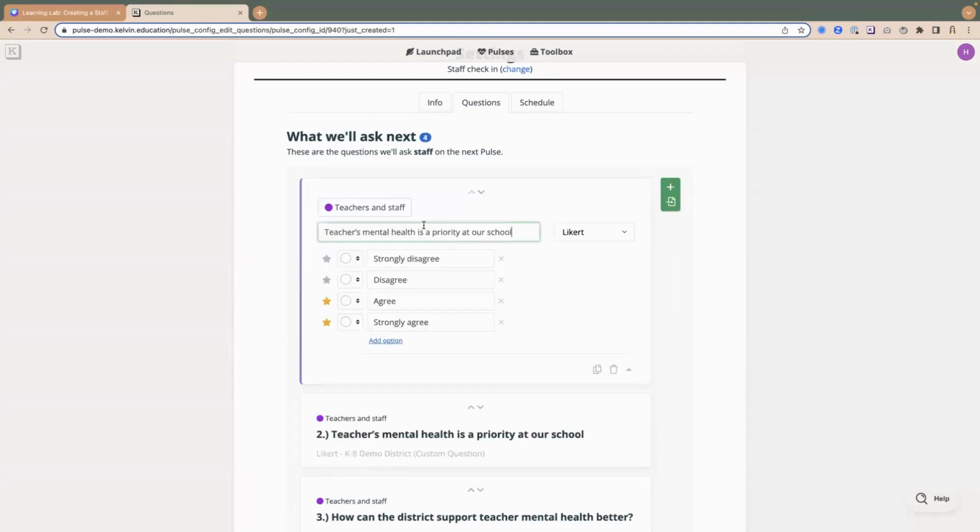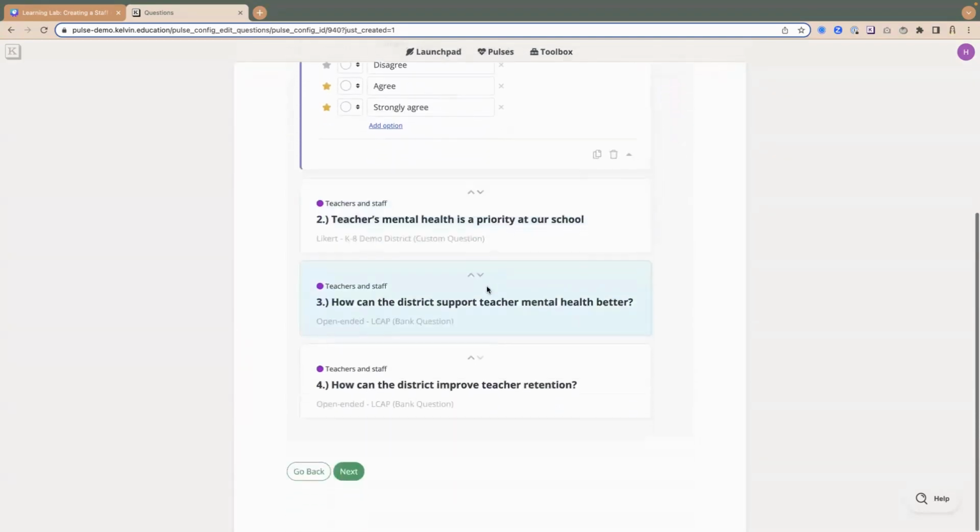And now I come up here and click for the first question. Maybe I want to change it to I am satisfied working at this school. And then I'm going to go ahead and keep the response options the same, but I could add another option if I wanted to, or even remove options. But one tip I want to point out is that if you change a question, you then double check the favorable responses to make sure they actually correspond with the response that should be favorable.